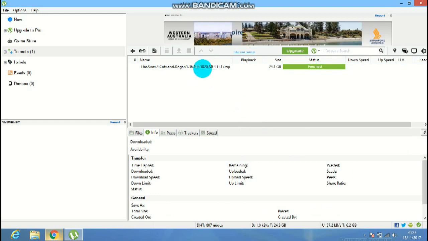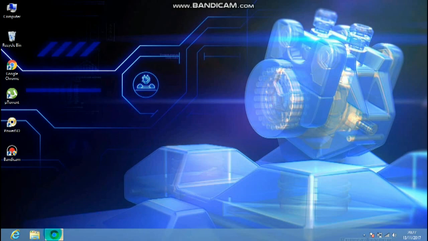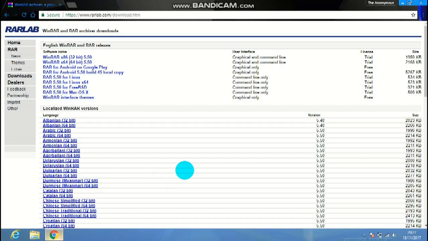What you want to go ahead and do is right click on your torrent and go to stop. And that'll turn it a darker green and it'll say finished. You can leave it seeding to help other people download it faster, but I personally like to pause it so I can actually go ahead and move the file. So once you're done, you can go ahead and close uTorrent.